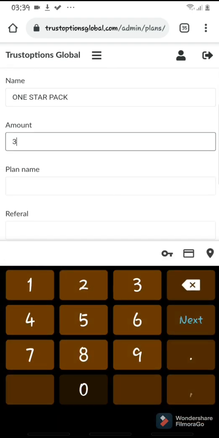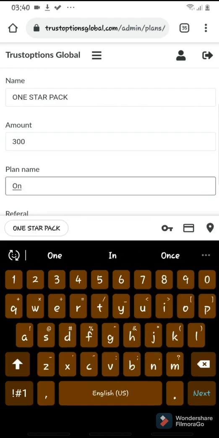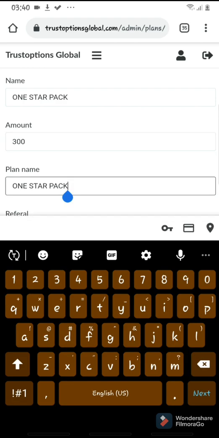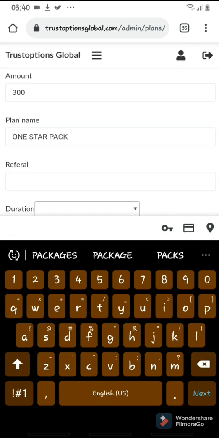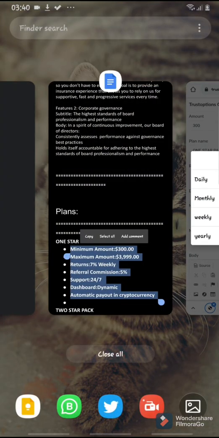So the opening amount is 300. And the plan name. Now the duration of this plan, as you can see, it's weekly at 7%.